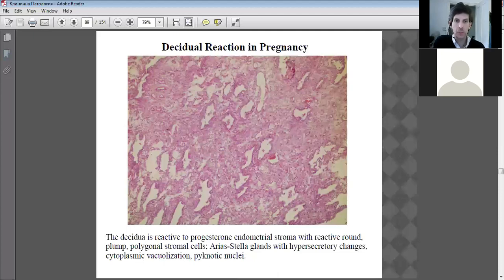Cytoplasmic vacuolization. A little bit there, you can see some vacuoles forming there in the cytoplasm of some of the cells. Polykaryotic nuclei. There's a polykaryotic nucleus. Polykaryotic means a copy of the nucleus, if you like, so it looks almost as if there are two nuclei in a cell. It's just basically the cell division to support the growing uterus that's accommodating the pregnancy. Fairly normal cell division there.